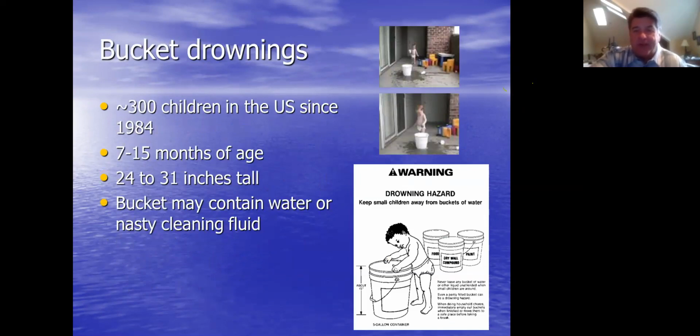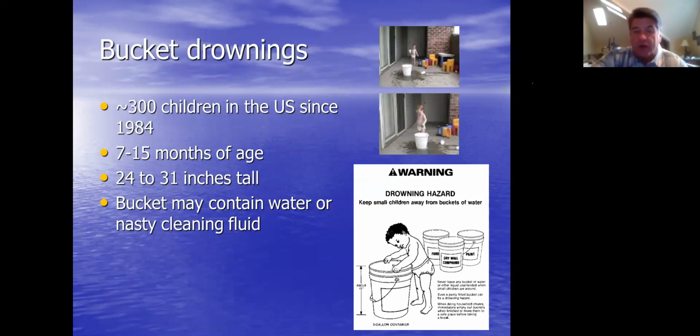Bucket drowning. Several years ago, I did a lecture on just these hazard stickers and where they came from and why, for example, as you're walking up a ladder, does somebody really have to put a sticker on it that tells you not to stand on a paint stand and that it's not a step? Well, unfortunately, people have done this and wind up getting sued, or companies wind up getting sued because these accidents occur. Around 300 bucket drownings have occurred in the United States since 1984.